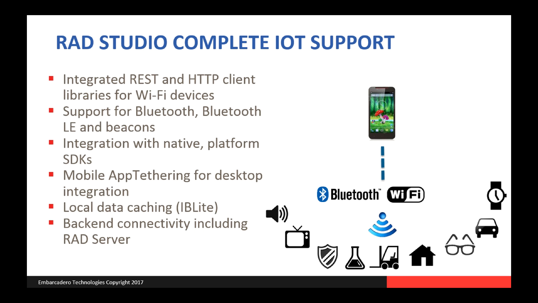You want to be able to communicate with all those devices using the protocols they use. The two most important protocols are HTTP — some of those devices act as a small web server, think of a Wi-Fi access point that you configure by typing a special IP address. Similarly, many IoT devices also act as a web server. Smaller devices like beacons, heart rate monitors, and blood pressure monitors typically use the newer Bluetooth Low Energy standard, which is great for sending small amounts of data infrequently without consuming a lot of energy.